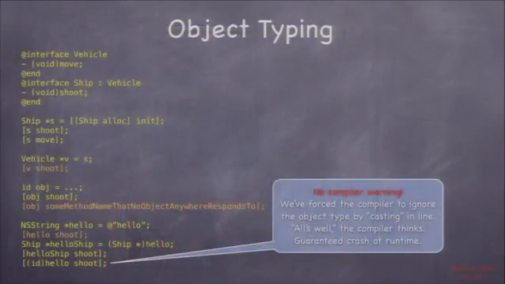You can also do this, id hello shoot. So hello is the NSString star, and I cast it to id and sent it shoot, and that will suppress all warnings as well, because now I'm sending shoot to an id. I just want to show you here that you can cast it right in line. You don't have to create another variable. If you cast it right in line, you fake out the compiler.